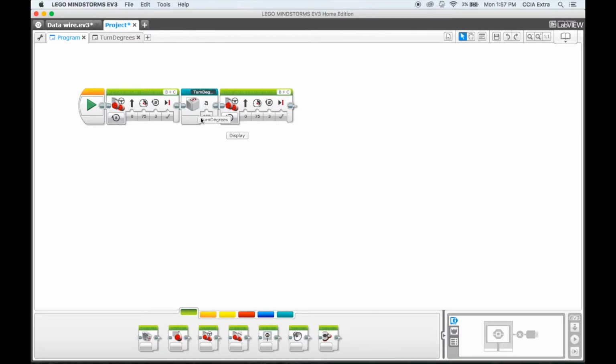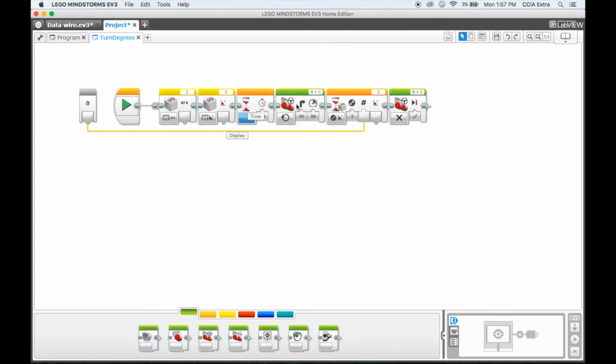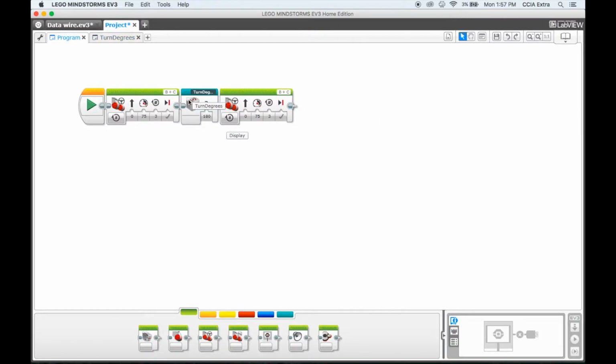So this is just a block now that takes all of those other ones that I put together in here, and I don't have to go in and put all of those in place anymore. Now I can use my gyro sensor to turn it 180 degrees, but I don't have to change any of these direction pieces. It will do it just using that sensor. Right, so I'm going to go ahead and load that on and then we'll take a look and see how that works as well.